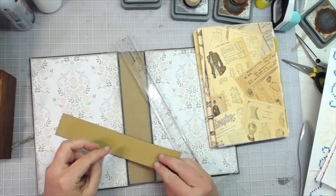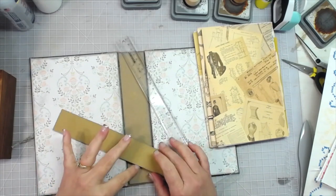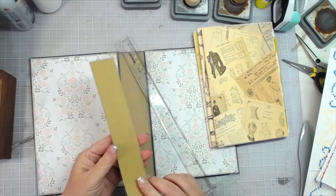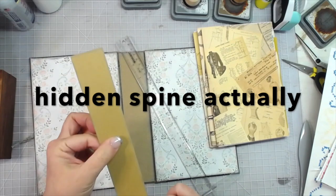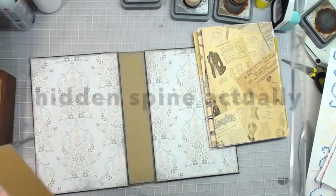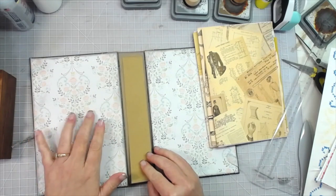And I had some requests asking if I would show how I'm going to sew this signature into this floatable spine that I've made. And I have shown this on at least 3 videos that I know of.